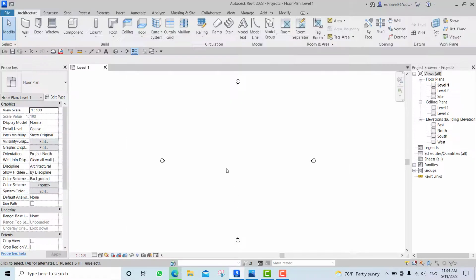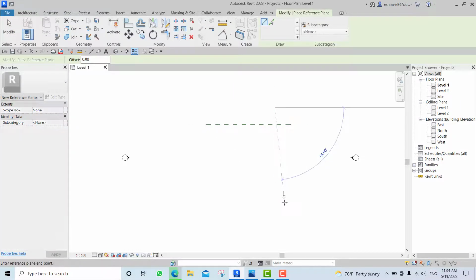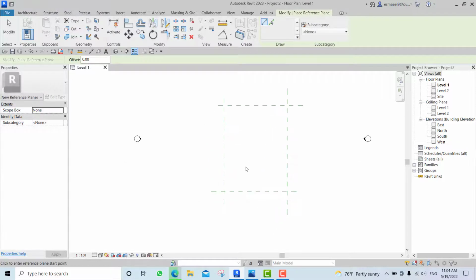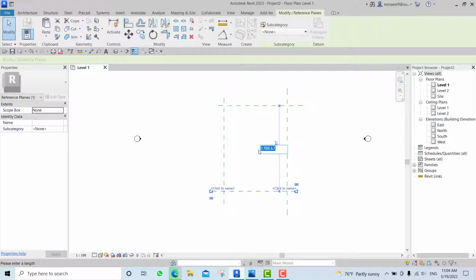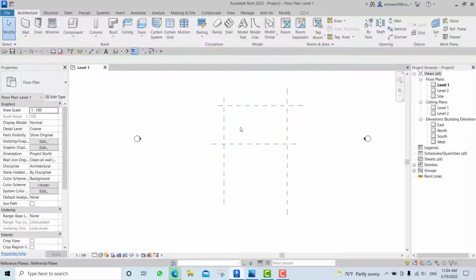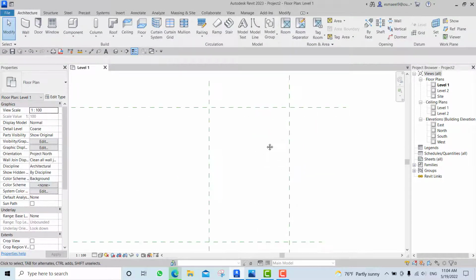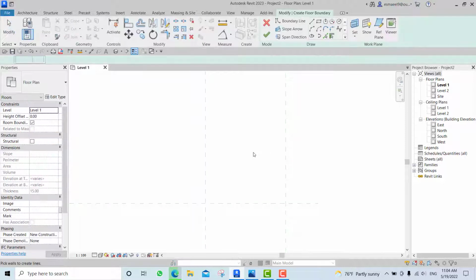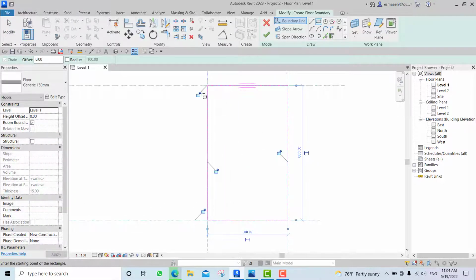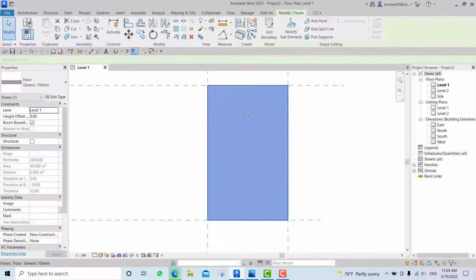And we did create reference planes in order just to help us understand the border of these elements. So this is a huge one. Let's just make it like 800. I think we did it in the class, 800 by 500. So this was the border of us. Directly create a floor, FL the shortcut, around this border and say okay.